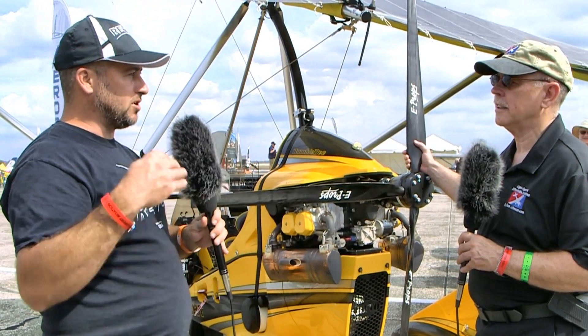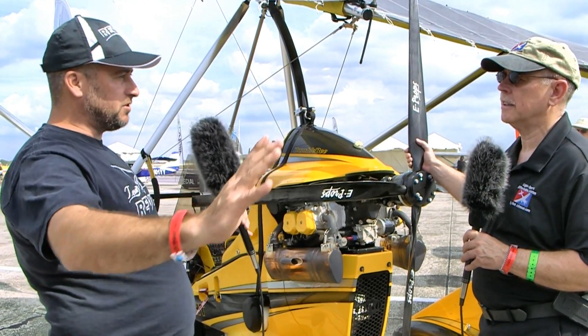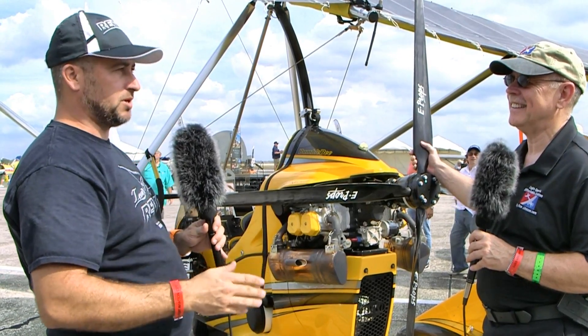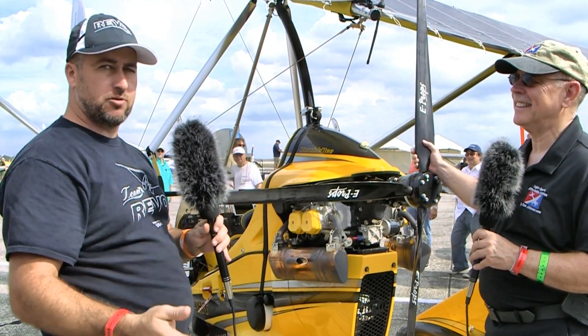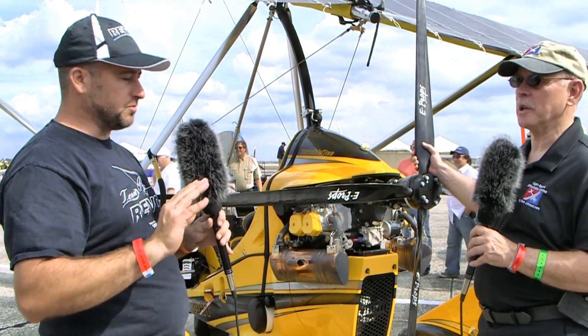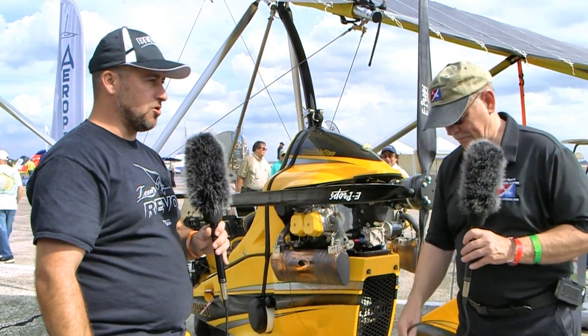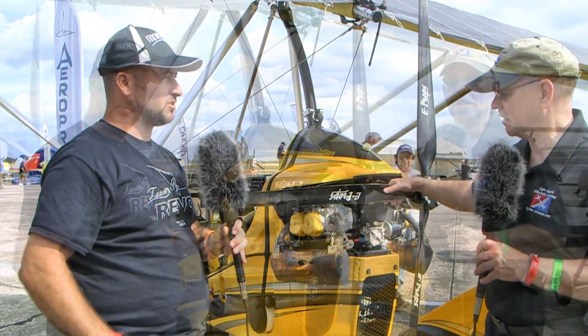The Sensenich is really robustly built and it doesn't move either, but it's a heavy construction — not a low inertia propeller. If you're doing videography and want to watch footage on a 70-inch screen like Henry Trike Life does in his epic movies, this propeller has changed how his movies come out. People are starting to ask if he's using gyro-stabilized mounts — they can notice it that readily. On a big screen, there's no question what this propeller is doing in terms of smoothness.